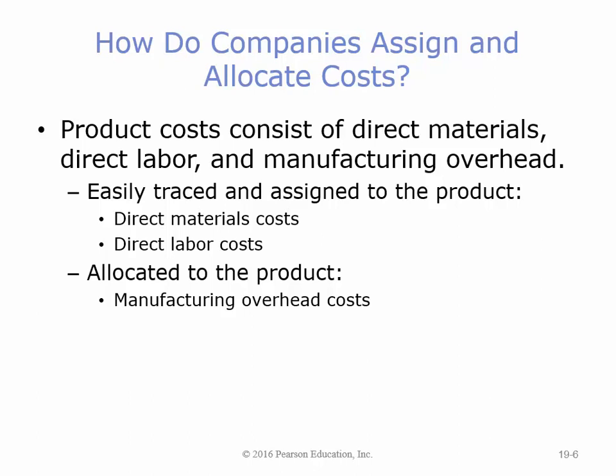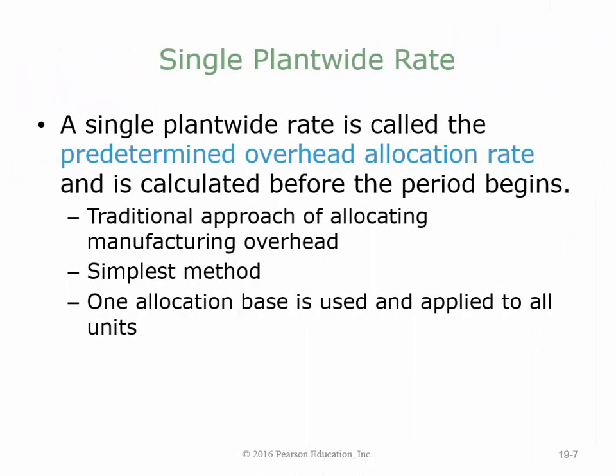But if we want to start trying to get drilled down and say, what does this product cost me, 1 unit of this product to make? We might want to come up with multiple cost bases or something else, okay? So that's the idea here. So this is what we've already been doing, single plant-wide rate. It's kind of the traditional way of doing things.